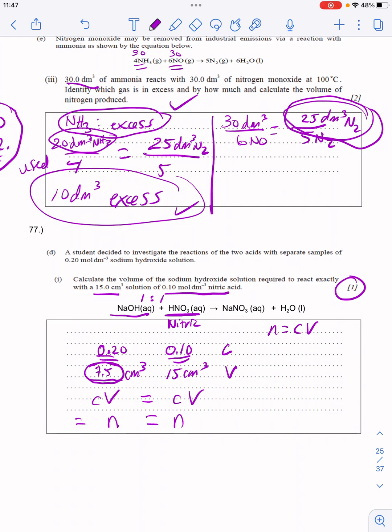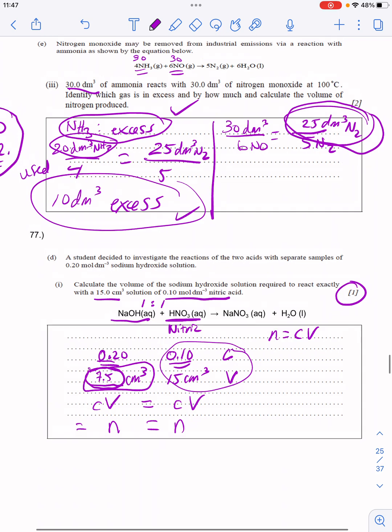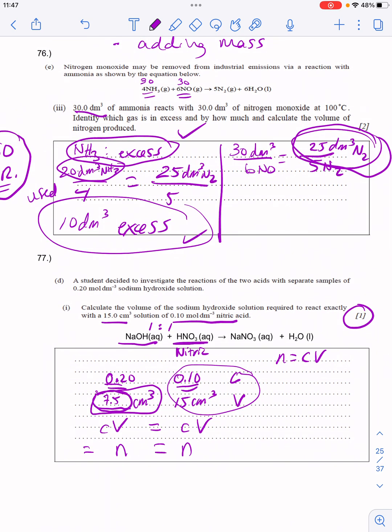So when something is twice as concentrated, you need half the volume of it to get the same number of moles. And I think that's the kind of thinking that they wanted you to do in this question. You could certainly do a 3-step stoichiometry question of n equals CV first, mole ratios 1 to 1, and then moles divided by concentration to solve for volume. That would definitely work to solve for it. But because it's only 1 mark, I think you can usually realize there's probably a simpler way to solve this. So that's the solution method for 77.